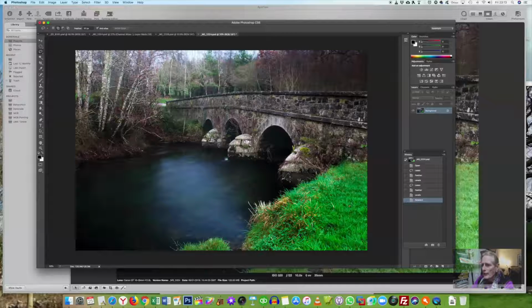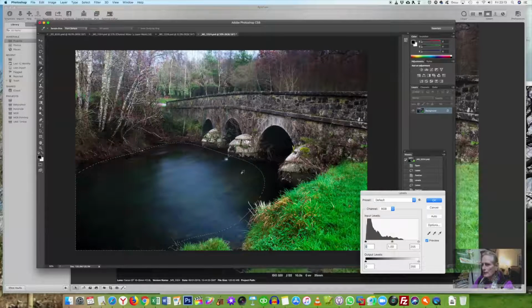Now let's look at the water. And again, a big feather and levels here. Now we've got quite an interesting light coming here, so we want to emphasize that. So I don't want to darken the river too much, but just a little bit.